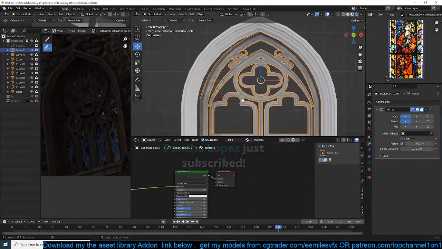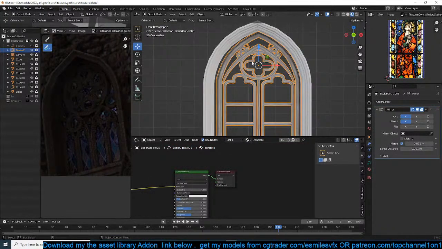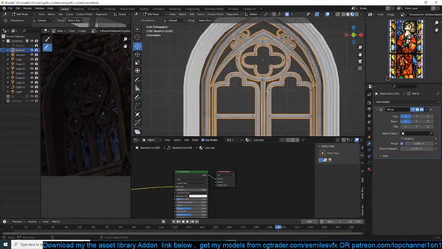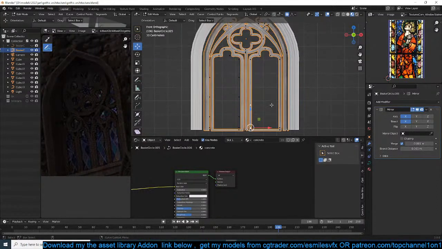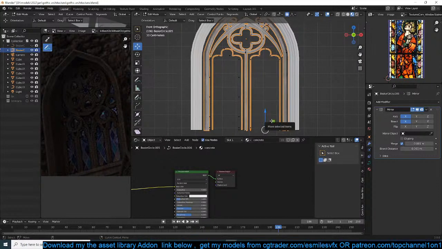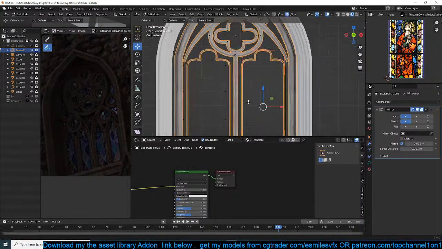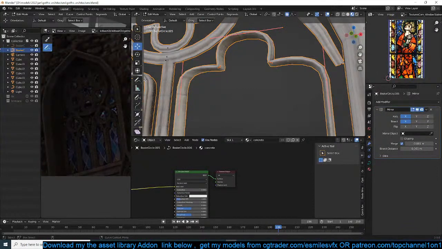Okay, then because I scaled this up, you see that the circle has been squished, but that's okay. And I think I don't need these segments here, so I'll get rid of those. Same here, don't need that. Okay, I'll also delete this segment and make sure that this piece is rotated correctly.